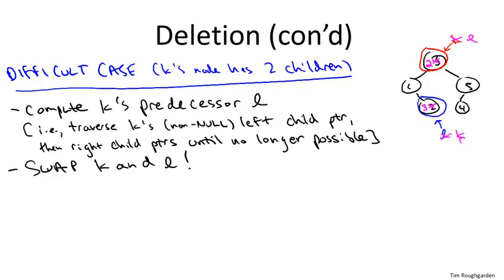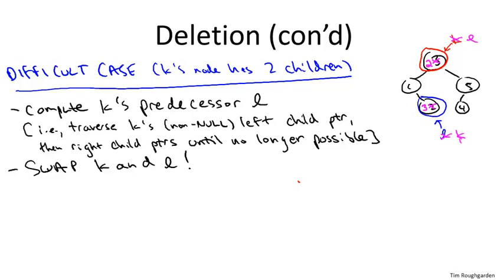So for example, in our running search tree, instead of this 3 at the root, we would put a 2 there. And instead of this 2 at the leaf, we would put a 3 there. Now, the first time you see this, it should strike you as a little crazy, maybe even cheating, like we're just completely disregarding the rules of search trees. And actually it is. Check out what happened to our example search tree. We swapped the 3 and the 2, and this is not a search tree anymore, right? So we have this 3, which is in 2's left subtree, and the 3 is bigger than the 2. And that is not allowed. That is a violation of the search tree property.